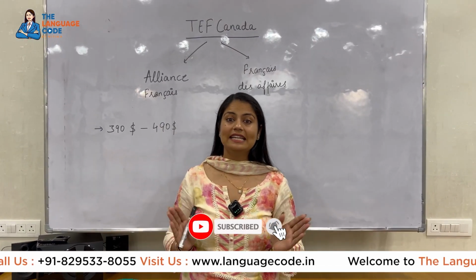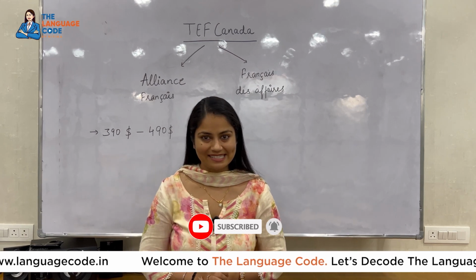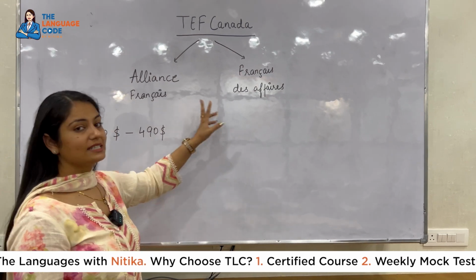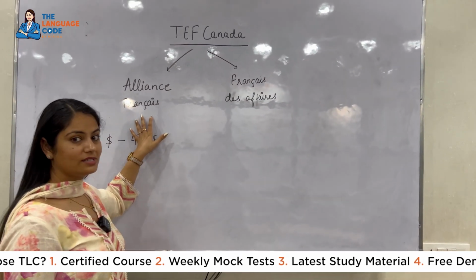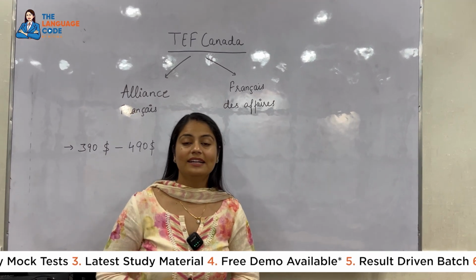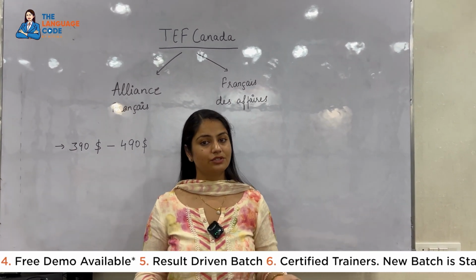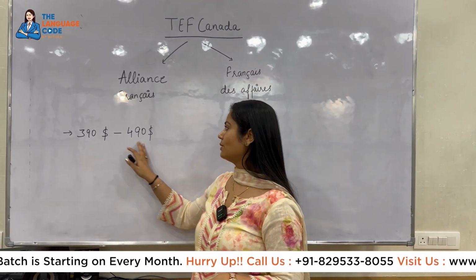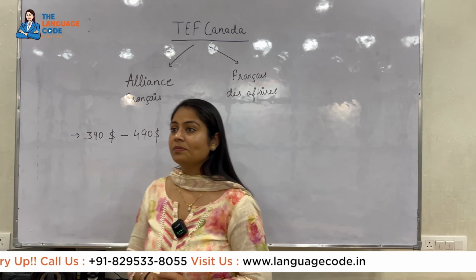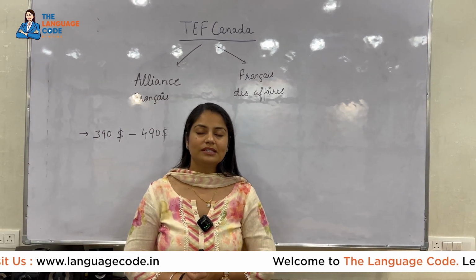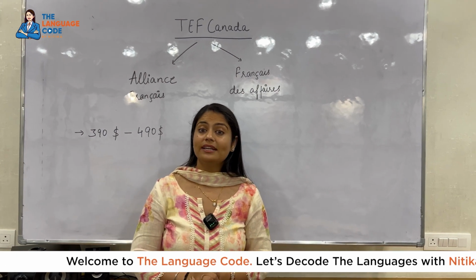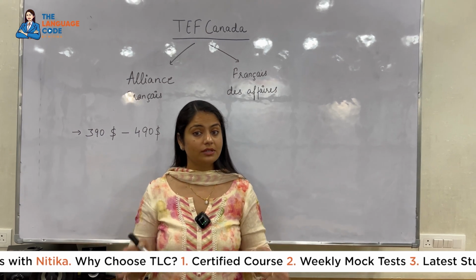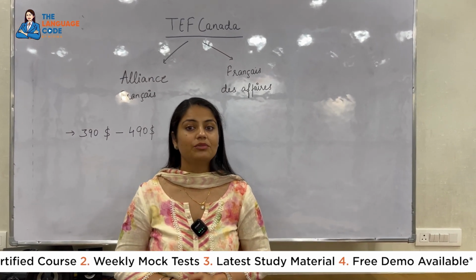Last but not the least, let's also discuss the cost of the exam. That's the most asked question. The TEF Canada exam is conducted by two bodies. One is Alliance Française and the other one is Français des Affaires. The cost depends on where you are giving your exam, and it is mostly $390, but sometimes it varies to $490 as well. This was about the cost, and one more thing: you can reattempt your TEF Canada exam only after a wait of 30 days. You need to wait for 30 days and only then can you reattempt your exam.